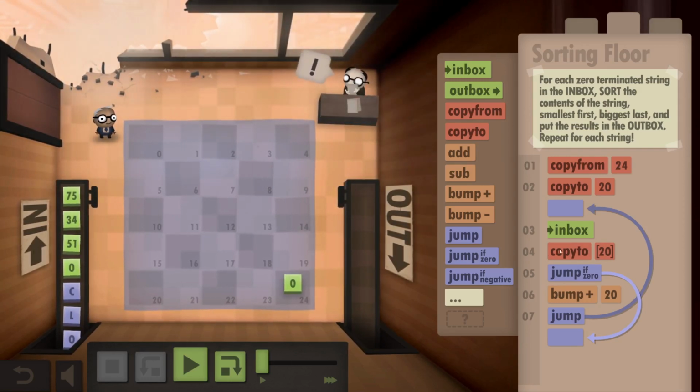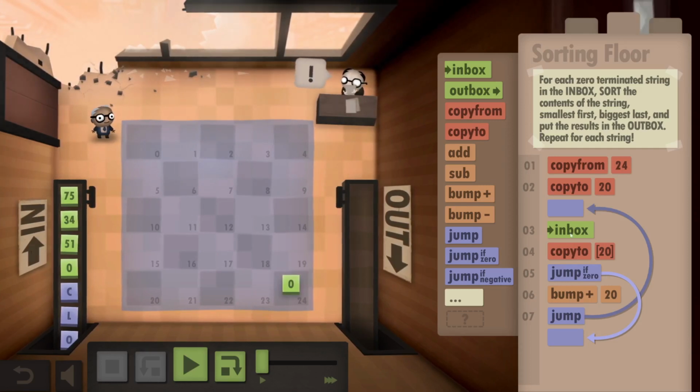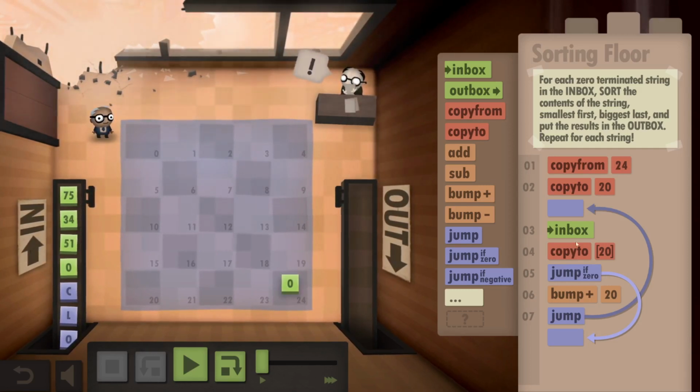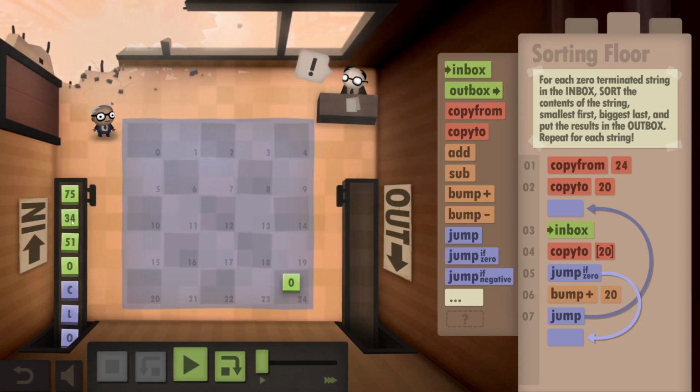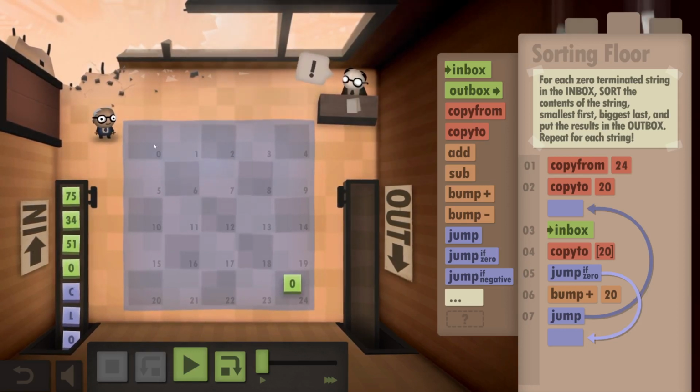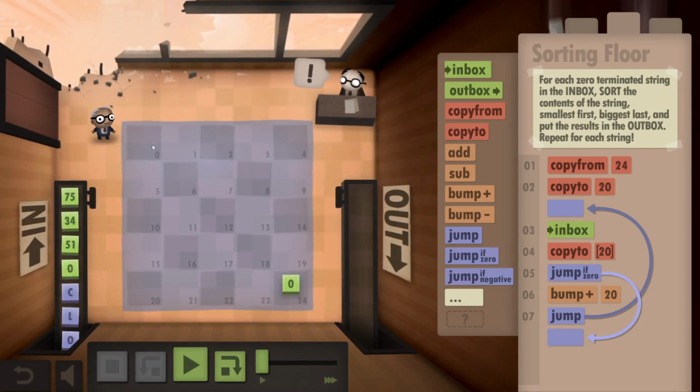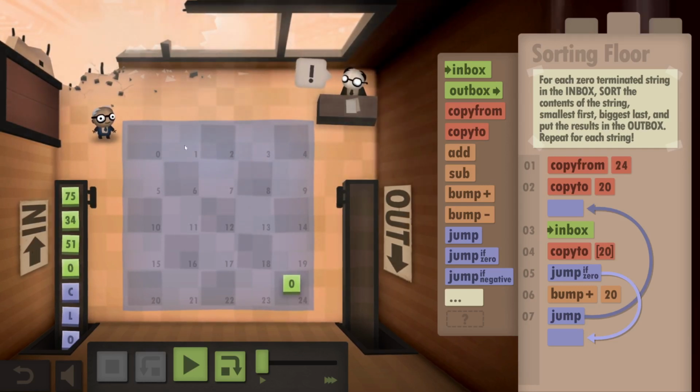Starting at the bare bones program where it just copies all the inputs to the floor, this time I'm going to process one input at a time as soon as we read it out of the inbox. Take 75 for example, we're going to copy it over here, that's fine. But when we get the next number, 34, we're going to sort it among what we have on the floor immediately. So 75 is going to get bumped up to the next slot while 34 gets inserted into the slot where it should go in the sorted order.